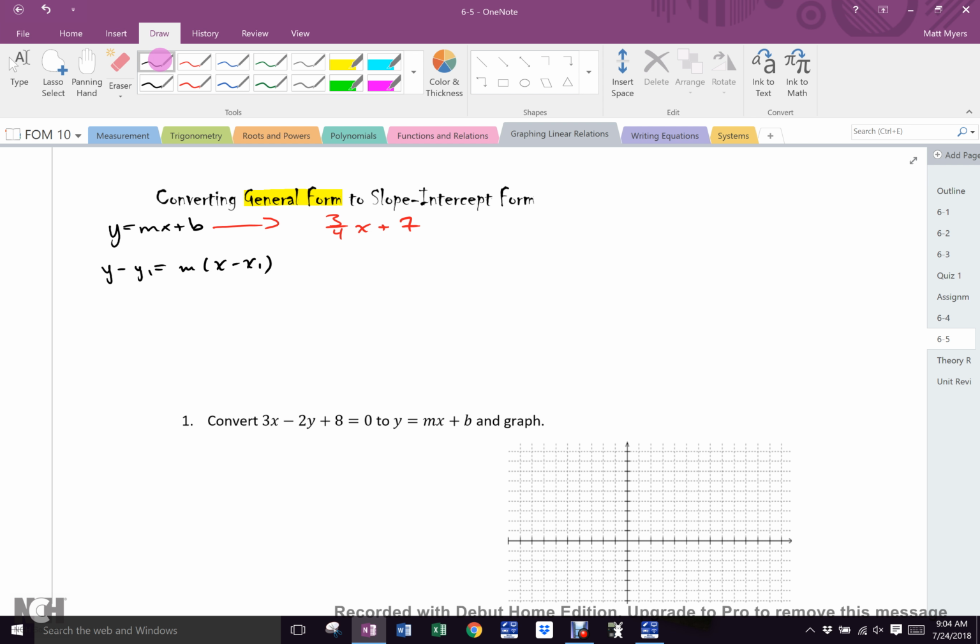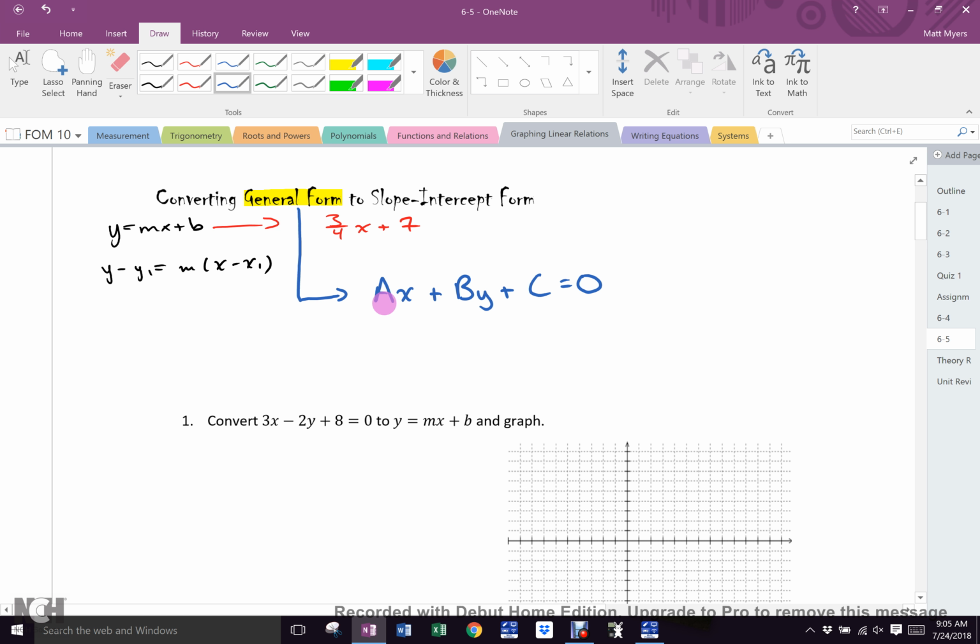Anyway, we don't like these. We like our math to be smooth and pretty. So general form exists for that purpose. General form, and I'm going to draw a blue arrow down to it, is this: ax plus by plus c equals 0. And there are some rules about general form. First of all, when you read it, you just know that it's still got an x and a y, just like the other two, but there may or may not be coefficients.